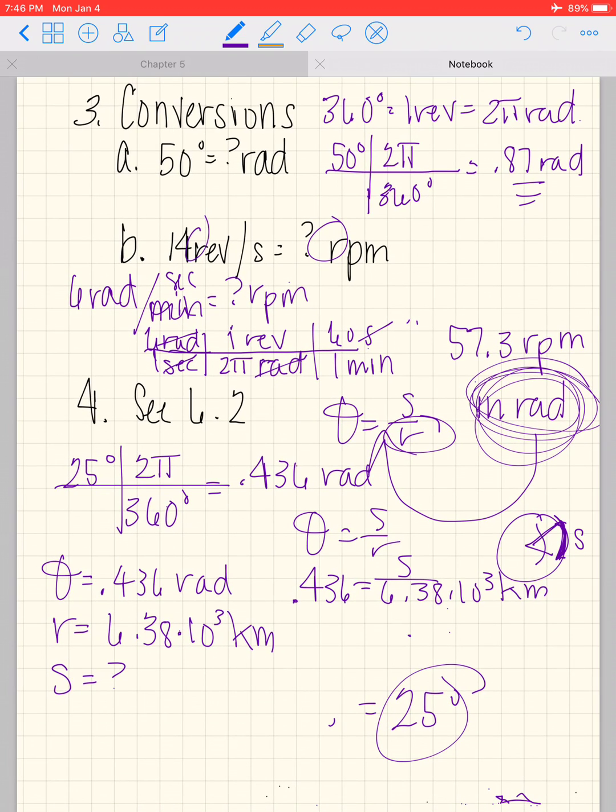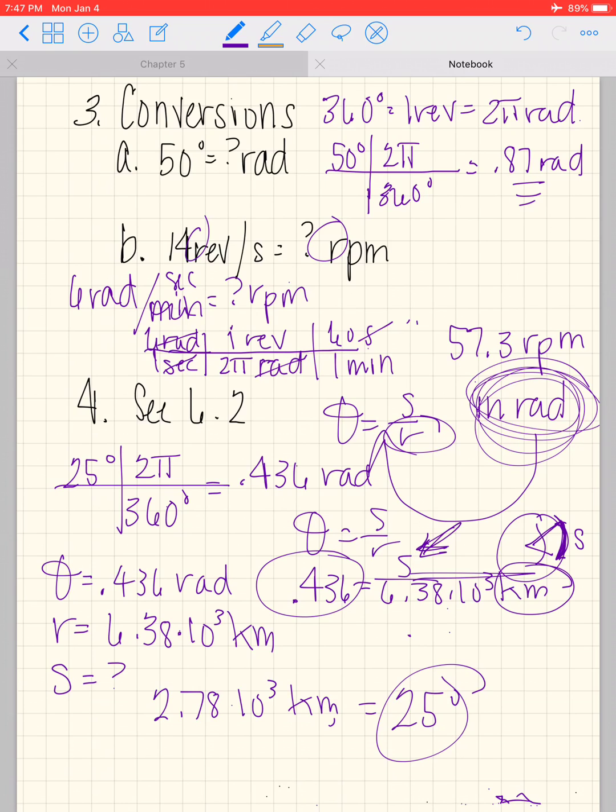Now, if my radius is in kilometers and this is unitless, then by design, this is going to be the same unit as my radius. So it's actually okay to leave it in kilometers. I don't have to convert it. If you decided to convert it to meters, it would just be times 10 to the 6th, but you don't need to worry about that because the units are exactly the same top and bottom. And when you do the math for that, you end up getting 2.78 times 10 to the third kilometers.